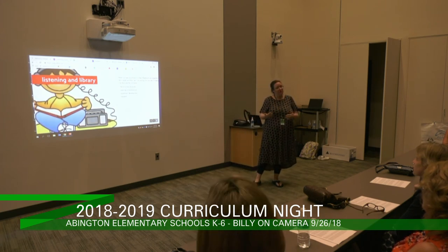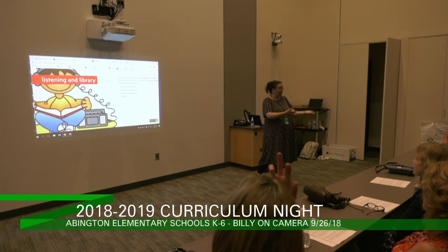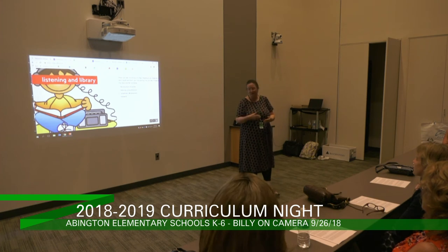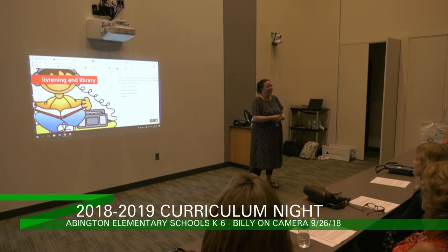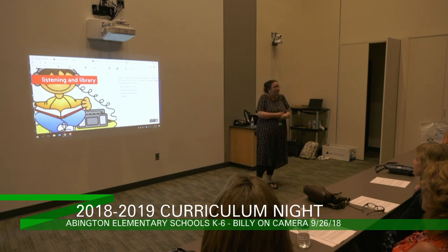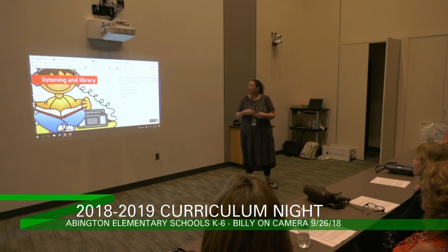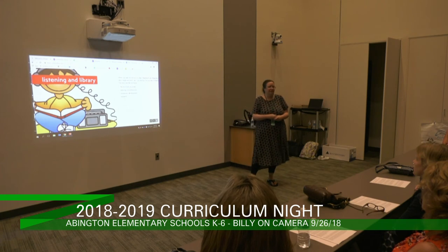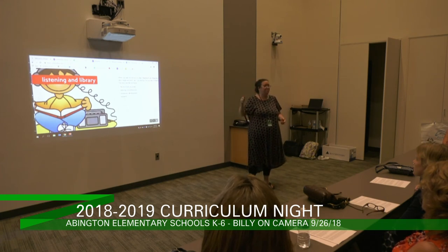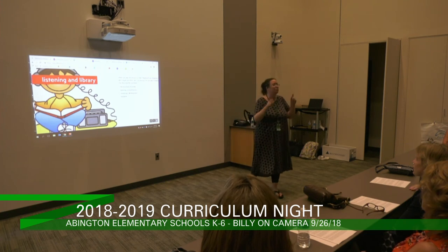We also start teaching them to do the elbow-to-elbow, knee-to-knee, to start reading together, to be able to look at the pictures. My kids right now, we're doing wordless picture books so that they can understand that they really are readers. They're reading environmental print. I tell them all, who can read? And a couple might raise their hands, and most of them don't. I say, no, everybody put your hands up because you all can read.